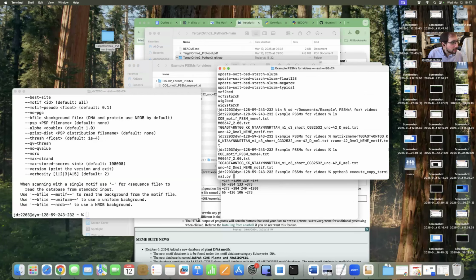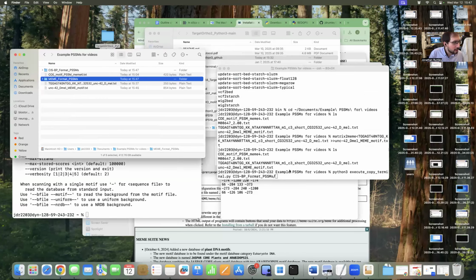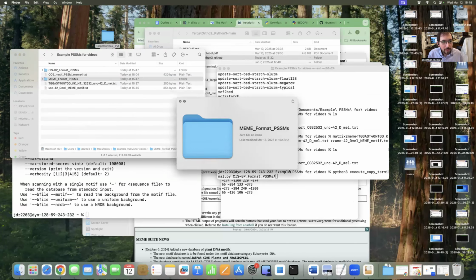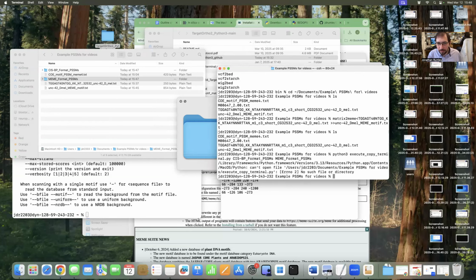So let me add in the input folder name, which is SysBP format PSSMs, and then the output folder, MEME format PSSMs.